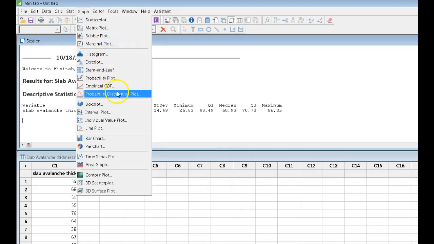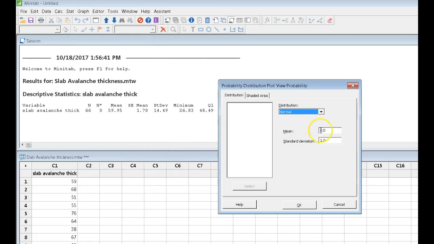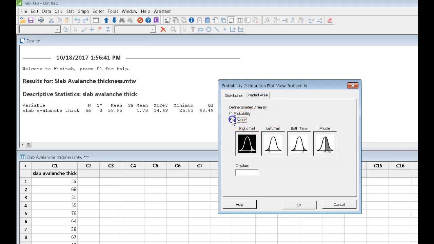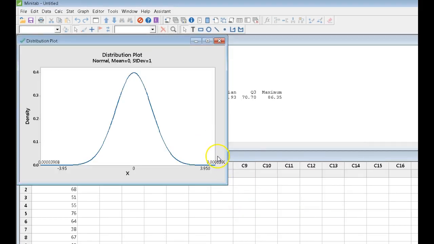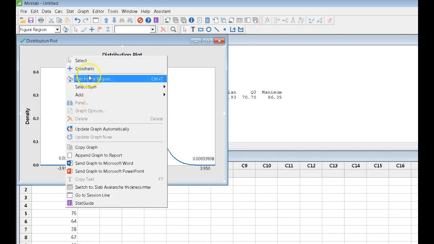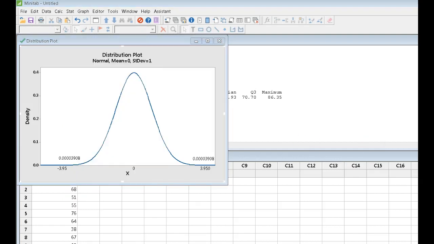So if I was working this one out by hand, I'm going to cheat a bit here and use my Minitab. I could get the area under the curve, which is my p-value, using my probability distribution plot. View Probability. I'm dealing with the standard normal Z distribution, mean is 0, standard deviation is 1. I'm going to give it a Z score of minus 3.95, and I want it to give me the area in both tails because this is a two-tailed test. So my p-value represents this area plus this one right here, and because this curve is symmetric, I can take either one of these and multiply by 2 to get my p-value. While I'm at it, I'm going to copy this and put it over in my sheet. I'll just leave that there for a minute.